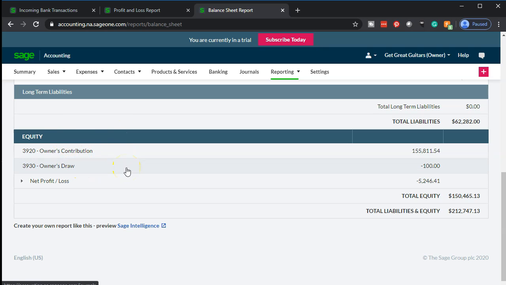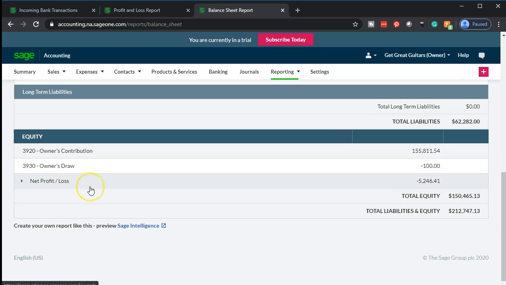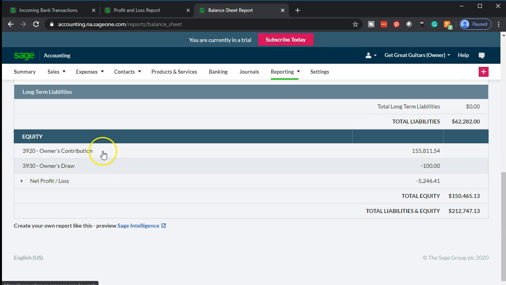Different companies may sort these equity accounts in a different way. Like they might group together the contributions and the draws possibly. And then the net income might be called retained earnings or something that's going to roll into that. But the bottom line is that it needs to be in the equity rather than going through the income statement. This amount here is the amount that's going through the income statement rolling into the balance sheet. This amount here is from the investments by the owner into the company, and this is the amount that the owner took out.